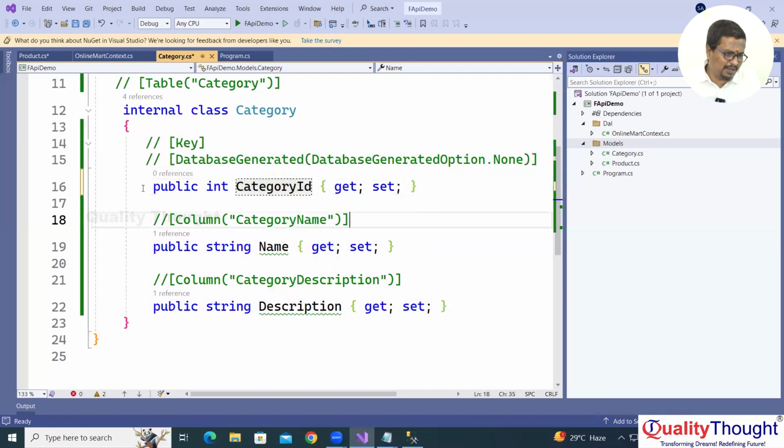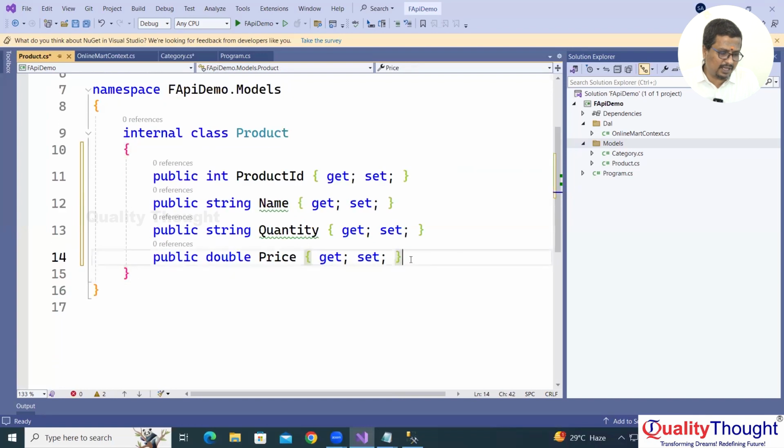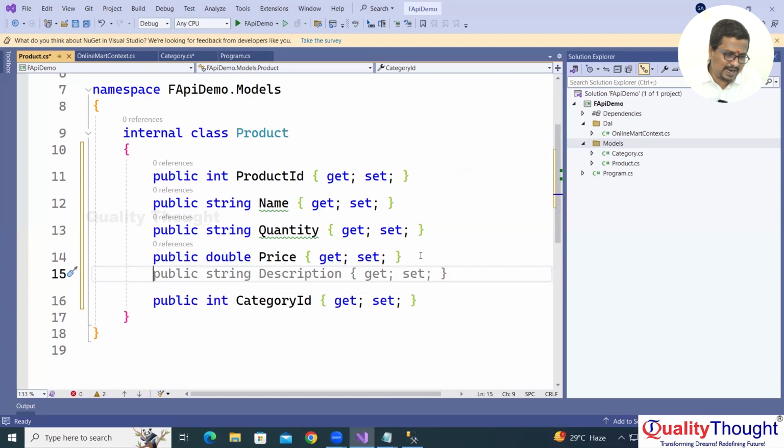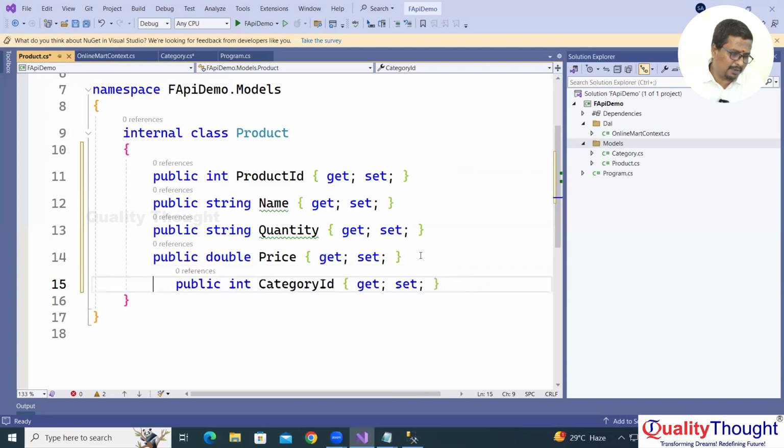Now take this property. The first thing, you need to add the primary key of one table as a foreign key into the other table, and it is a data property. Remember that. Data property means for a property, value should be there. We are going to store value for it. So when you are storing the product data, you are going to store product ID, name, quantity, price, and category also.